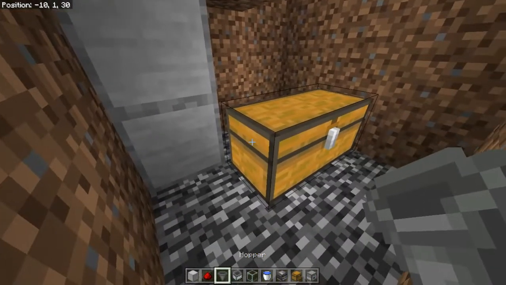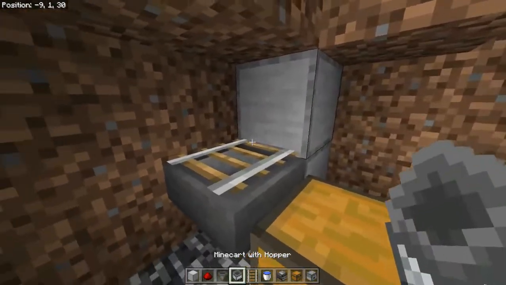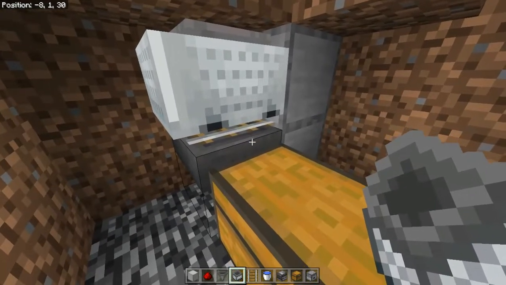Now you're going to want to put a hopper feeding into this chest, put a rail right on top of the hopper, and then put a minecart with hopper on top of that. You don't have to break the rail, but if you want to, you can go ahead and do that.